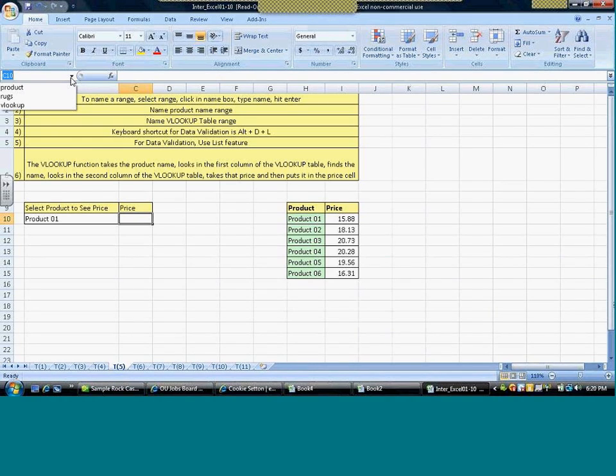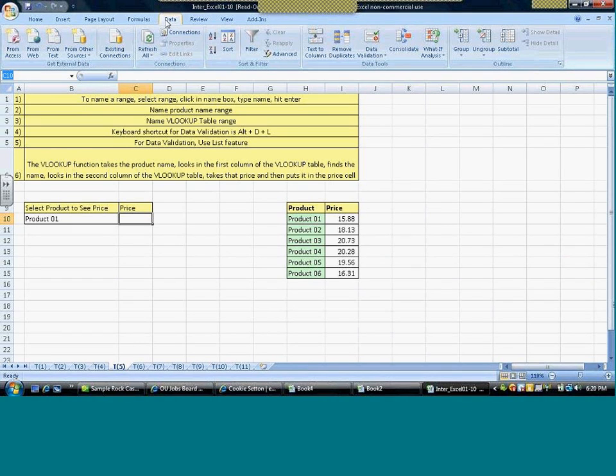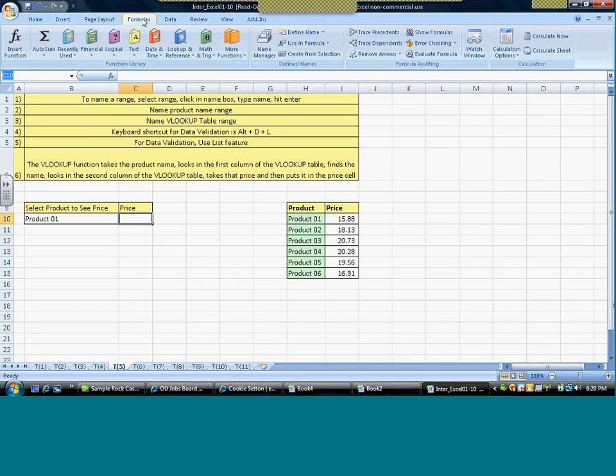I'm going to look in here. I think that I had already put the name ranges in for you, but let's see if we can take them out. This is like one of those areas that I always forget where it is.